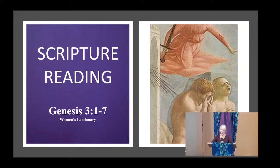Today's scripture reading is Genesis 3, verses 1 to 7. Now the serpent had more naked intelligence than any other animal of the field that the sovereign God had made. And it said to the woman, "Indeed, did God say, 'You too shall not eat from any tree in the garden?'" The woman said to the serpent, "From the fruit of any tree in the garden we may eat, though the fruit of the tree that is in the middle of the garden, God said, 'You too shall not eat and shall not touch it, lest you too die.'"